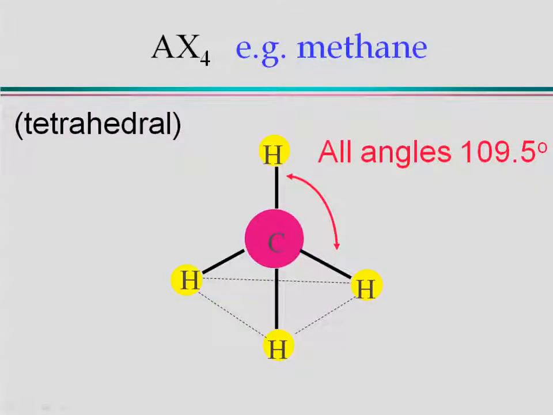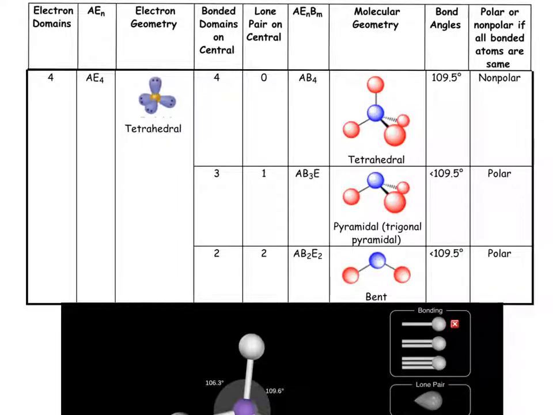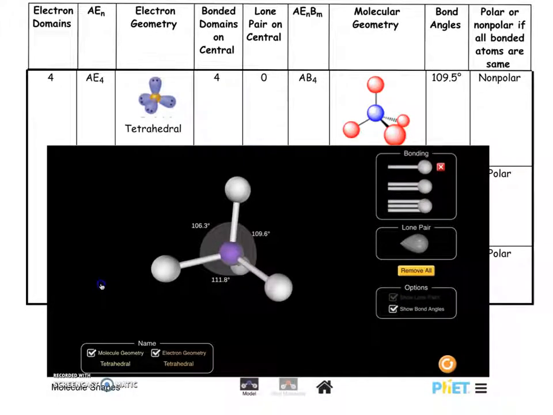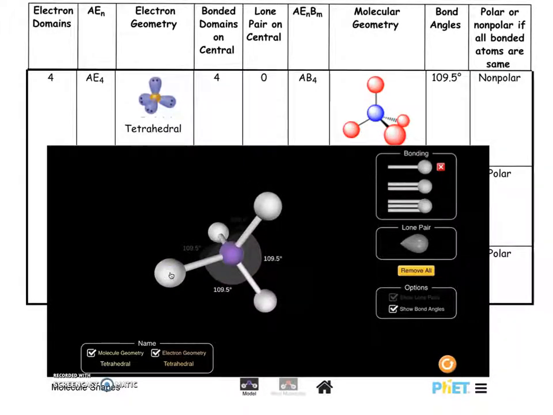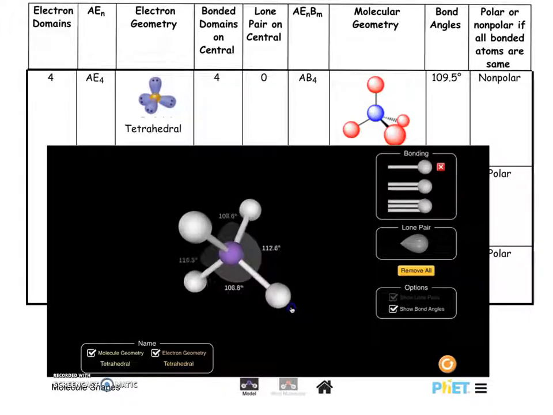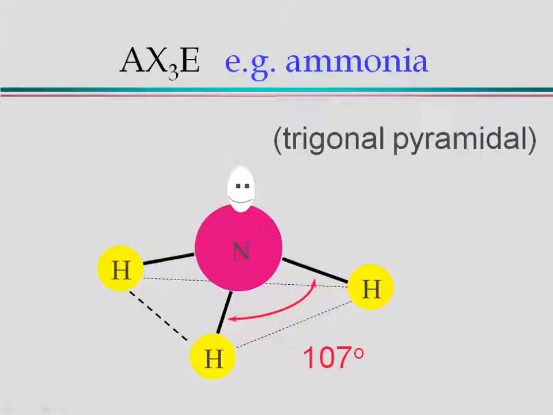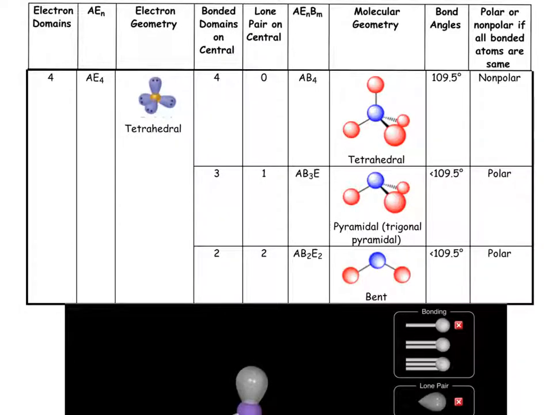All right, next is going to be our 4 electron domain. With 4 electron domains, you have 4 possibilities. These are called tetrahedral electron geometries. Now if there are 4 bonds, then it's also a tetrahedral molecular geometry, which has a 109.5 degree bond angle. And here you can see a video of it in the works. I kind of think of it like a little tripod with one sticking up, but they're all 109.5 degrees apart.